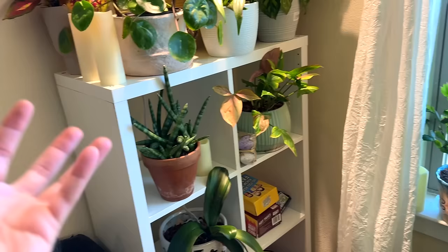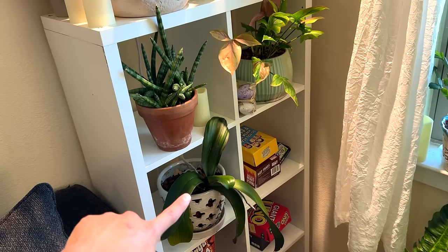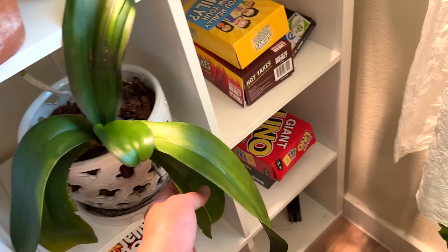swap these. It makes more sense for this one to get a little bit higher and this one more down because that can handle a little bit of low light. Orchids want more light, but I placed it here because it's just such a perfect spot, you know.